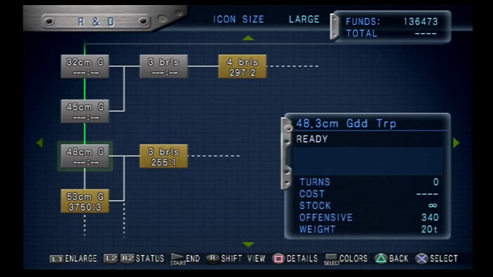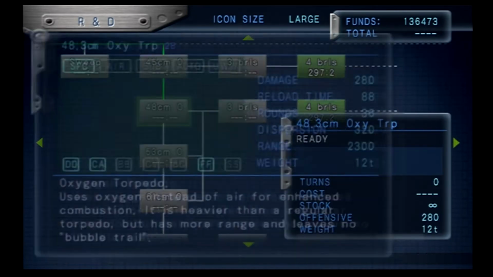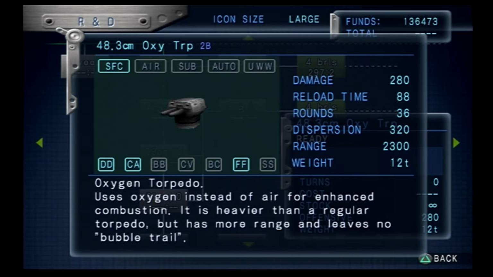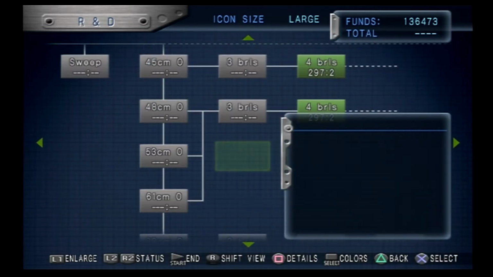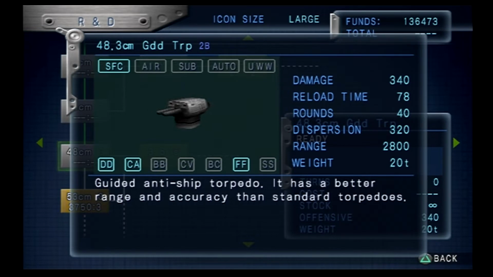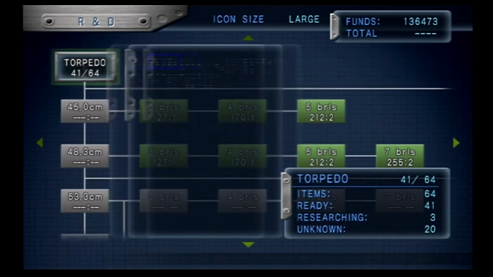I'm just curious here. 48 centimeter has an offensive of 340 when it has two barrels, and this one has 280. So those are oxygen torpedoes. Okay, so the guided torpedoes do actually even more damage than the oxygen torpedoes, and of course they're guided, which is great news. So let's see, 36 rounds versus 40 rounds, so they have more ammo. They have a shorter reload time, too. 320 dispersion, not that dispersion matters, because they're guided. Same dispersion. Range, 2300, 2800. They're just straight up better, like in literally every way. Which is good news, I'm really happy about that. But, yeah. It'll help keep the destroyer relevant for a little bit longer.